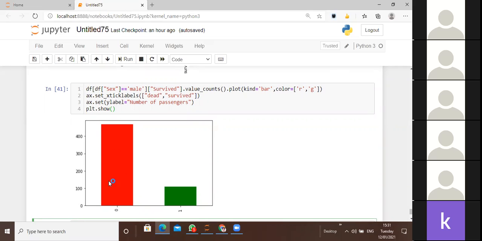So it says more male died. Yeah, that's over here. Can you check for female as well?